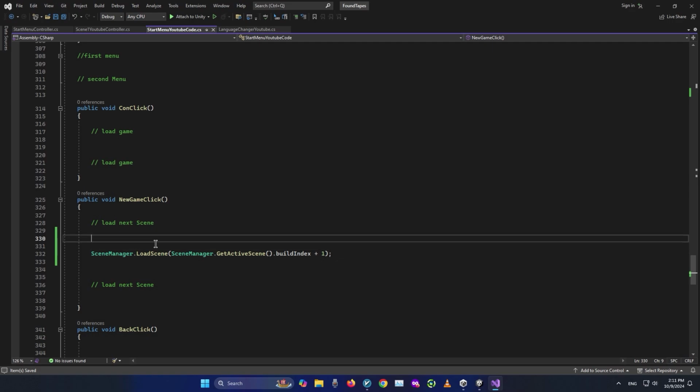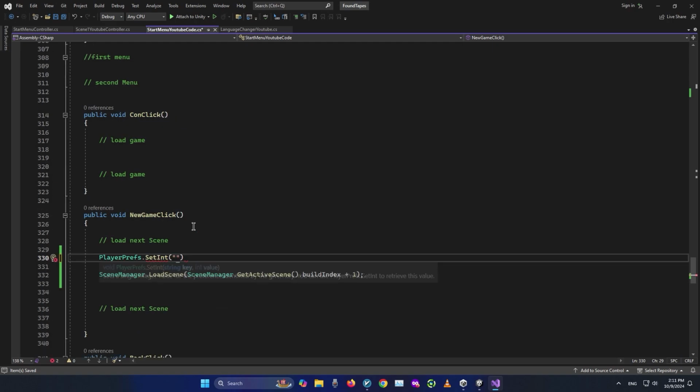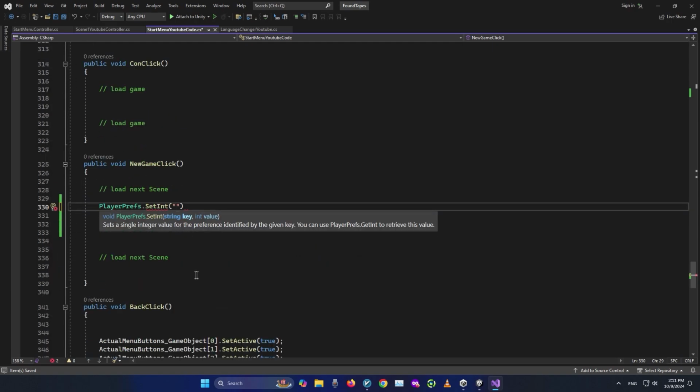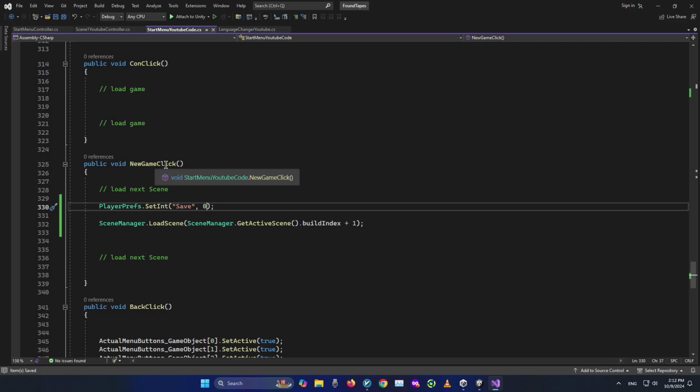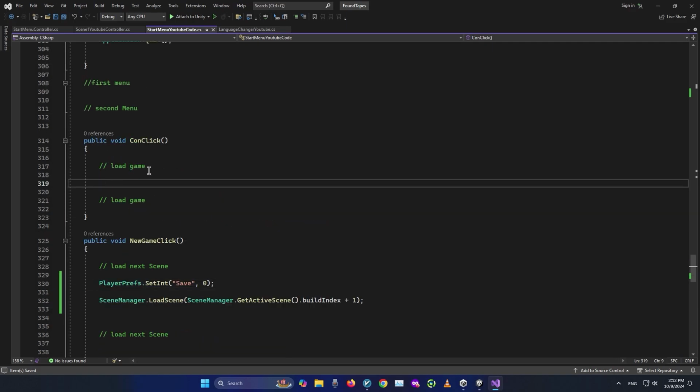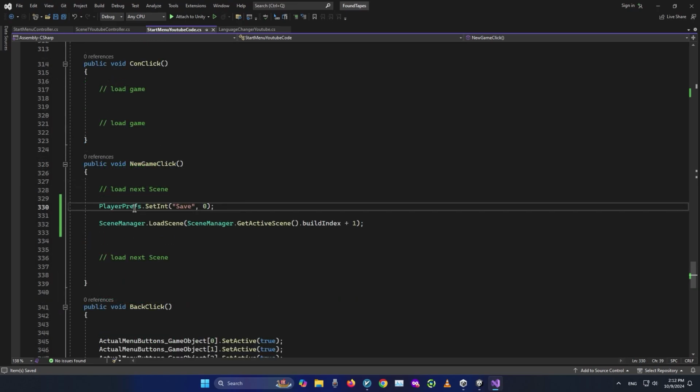And when I click on this new game, I want to reset every save that I have. As I said, I'm gonna do it inside the PlayerPrefs. So I'm just gonna say PlayerPrefs.SetInt, set a save here. I'm just gonna name my save. This part is important. Capital and small letters are important in this. Save, for example, comma. I'm just gonna give it 0 here because we want to reset everything when we click on this new game. So it's gonna reset our save to 0. So when the next time we come into our scene, our continue click is not activated and we cannot click on it. So this resets the save.